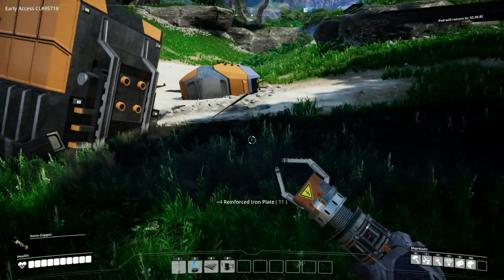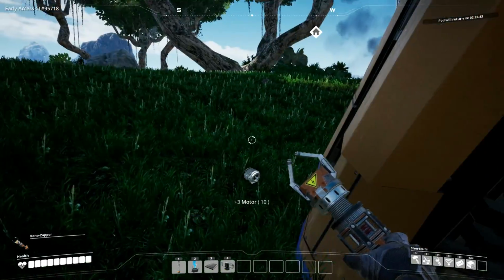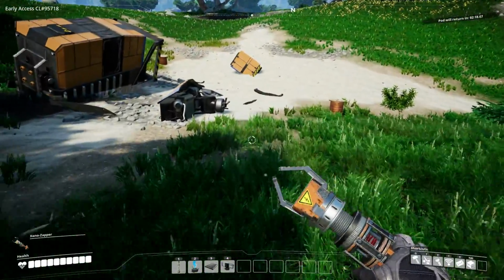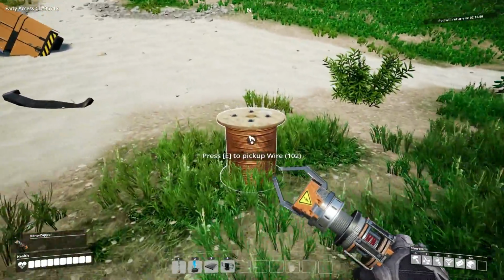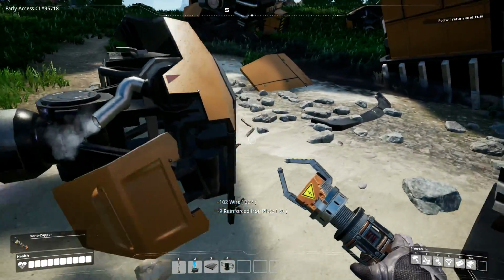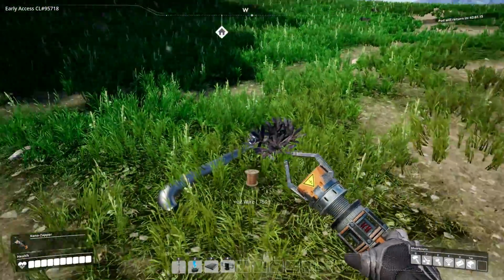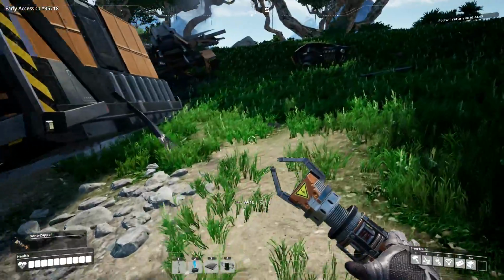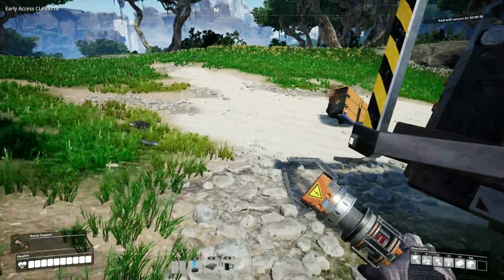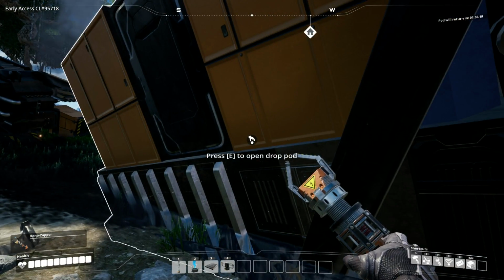Okay, you guys got anything here? Oh, what is this? More motors. More motors. Okay, how wide an area is this over? Okay, and that's wire. And that's more reinforced plates. I mean, they don't need it, right? Anything else around here? Okay, and is there anything sealed? Open drop. Okay, open drop pod.